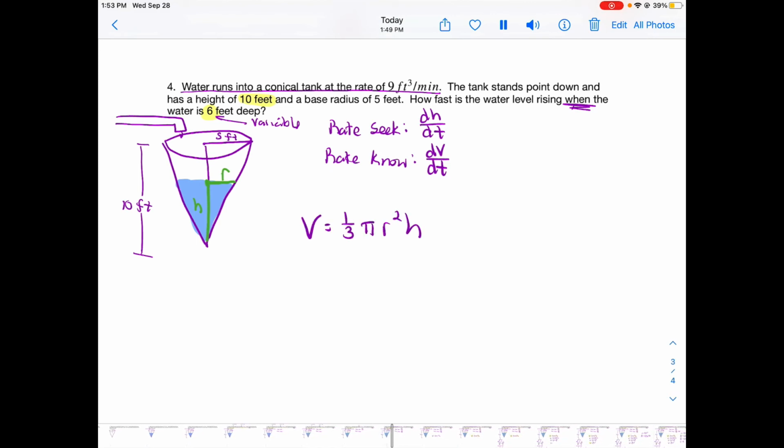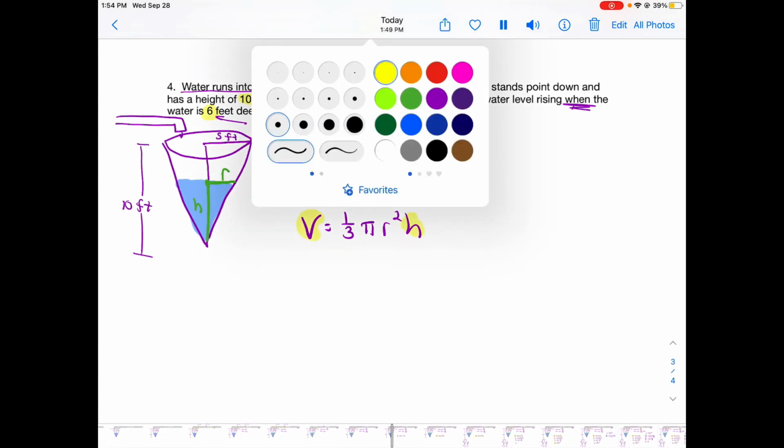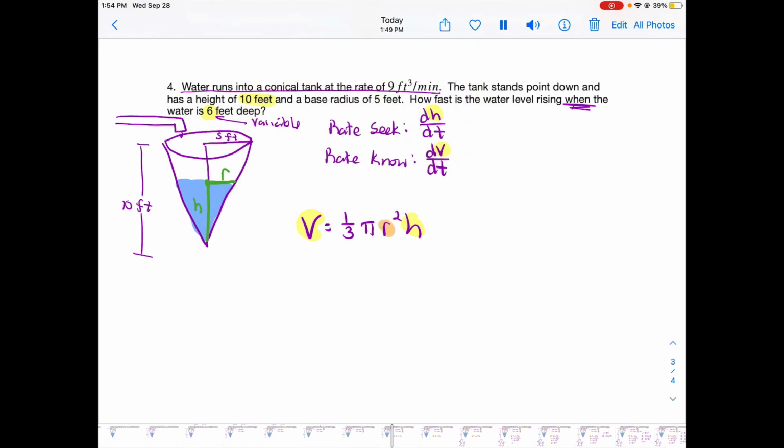Hopefully you figured out that it should be volume is equal to 1/3 pi r squared h. That's the volume of a cone. But we have a problem. This is the volume of a cone, and it involves the V variable and the h variable, but it also has an extra variable, r. And remember, we only need an equation that involves the variable of the rate we seek and the variable of the rate we know. The only way I can use this equation and find the derivatives is if I knew the r, if I could find r in terms of either h or V, or if I could find the rate of change of r.